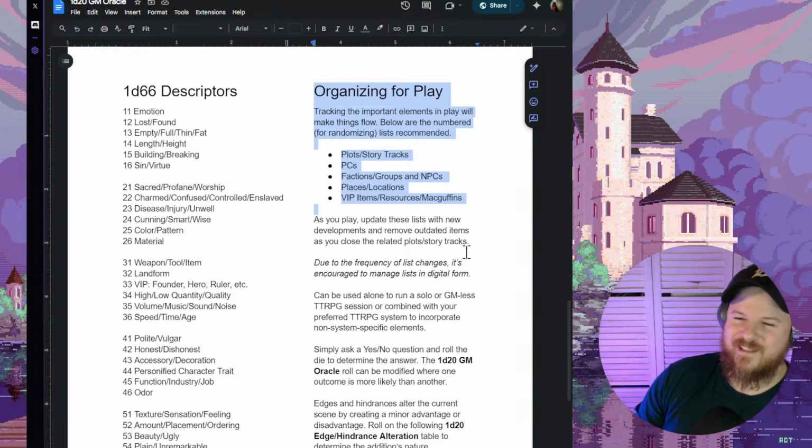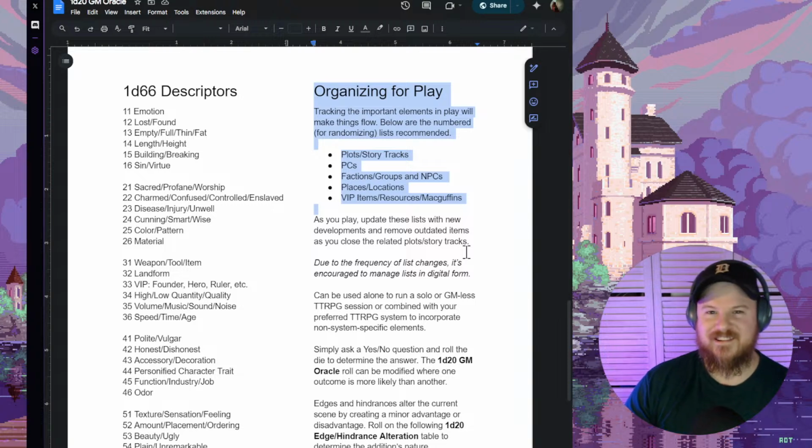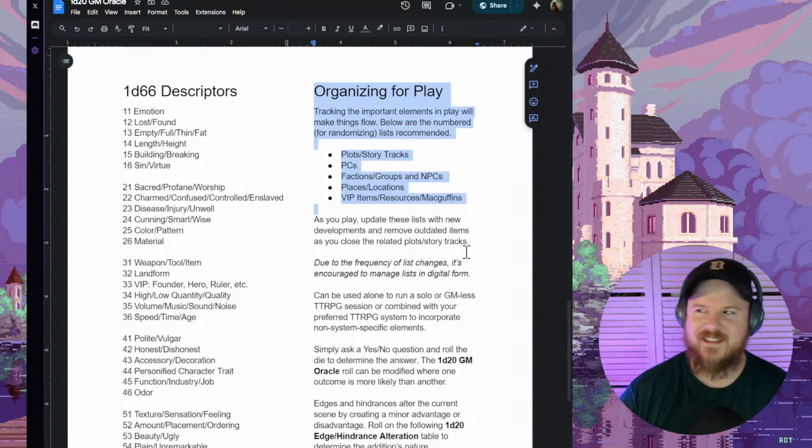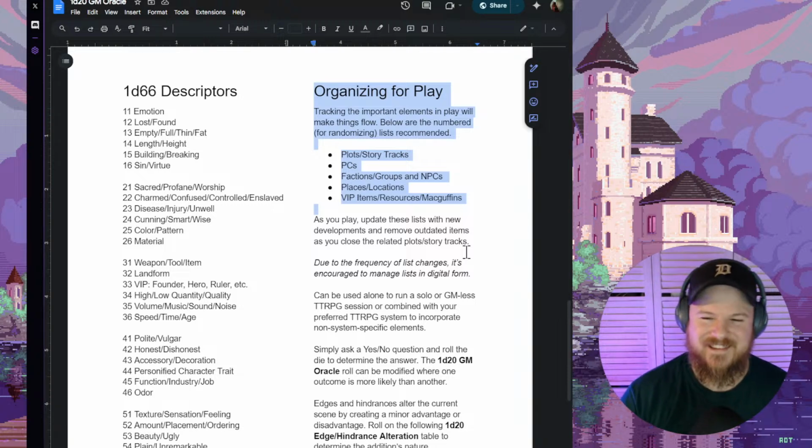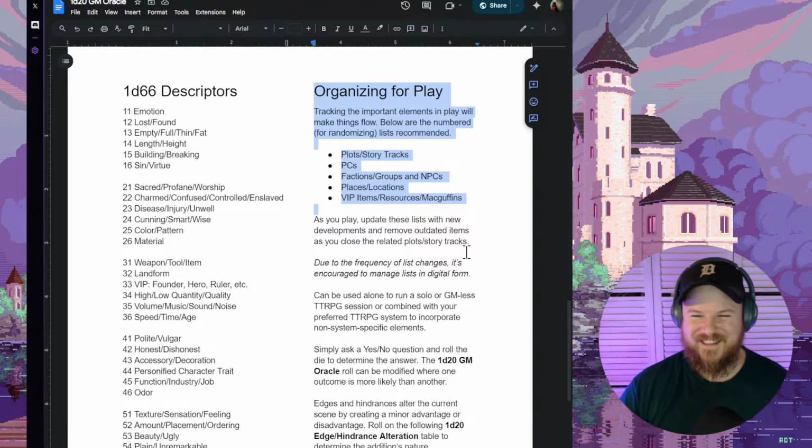Knowingly bringing a shadow around that hides in their shadow. For me, that's such a simple, evocative thing, and you just dangle that bait out there, and your players are going to jump on it like wild cats on raw meat. They're just going to pounce on that and be like, what does it mean? It's like, I don't know. You tell me. If you decide that this is going to be important to the game, I'll see if I can make it important to the game. But otherwise, this is just a random NPC I literally just rolled.